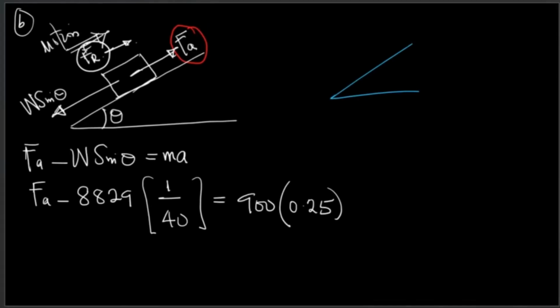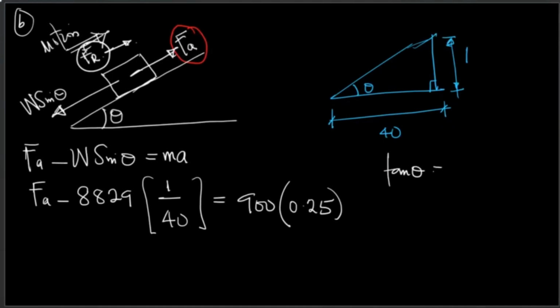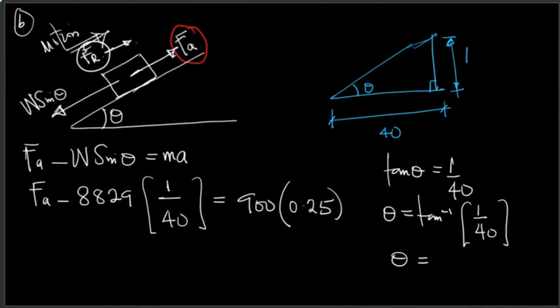It's something I want to show you here in this incline. I just want to clarify something here. That 1 in 40 means that for a horizontal movement of 40, it will have gone up 1. So if we want to determine theta there, we are going to use tan, right? Which is going to be 1 over 40. I want someone to give me the value of arctan of 1 over 40. It is 1.43.